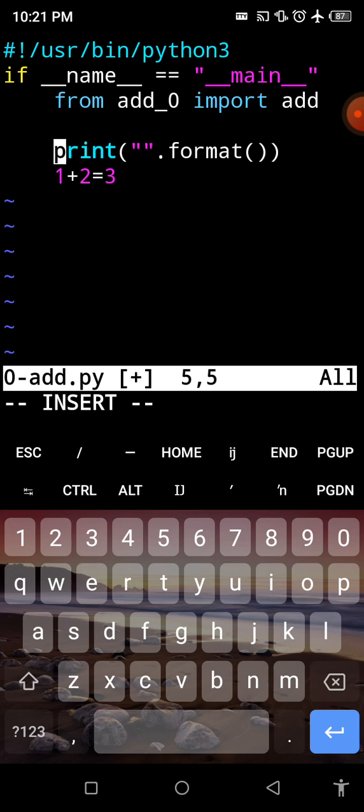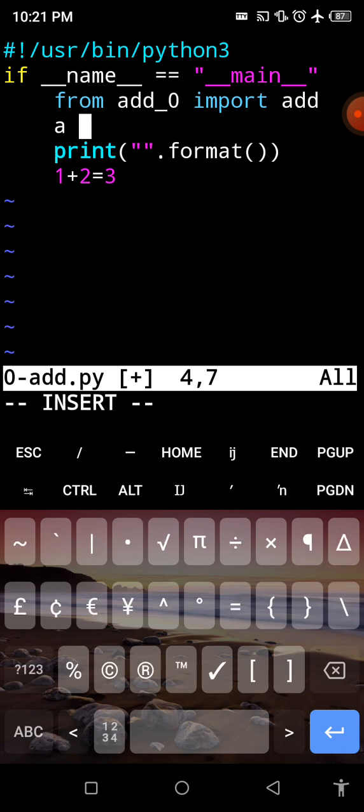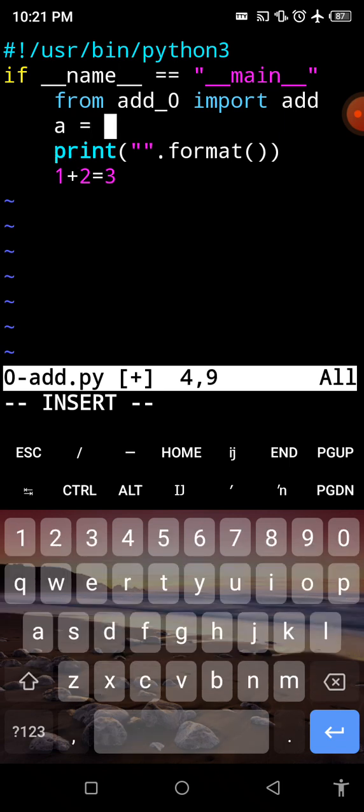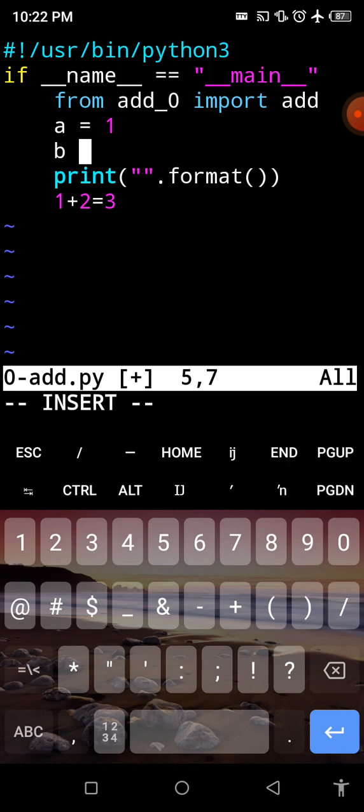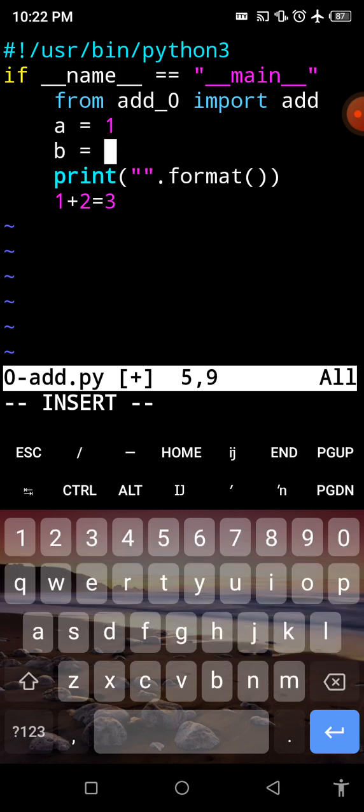And we're asked to assign a value. So they say a is a variable we have created and we assign it to 1. And we're going to create another variable which is b, and we are going to assign that to 2.